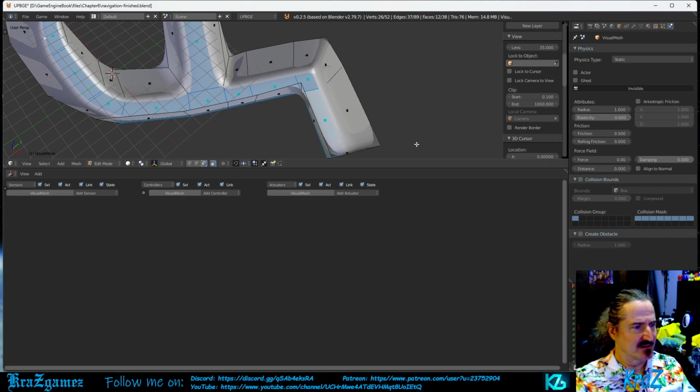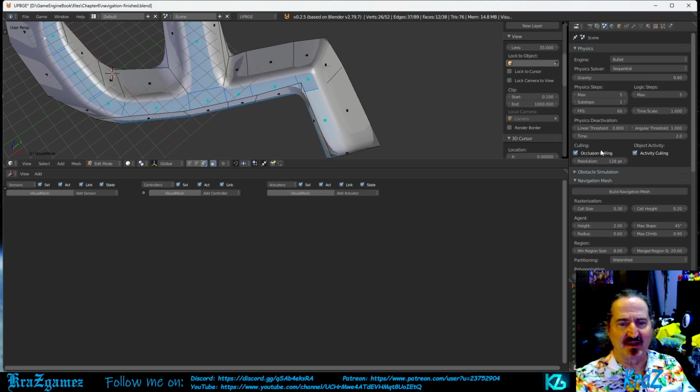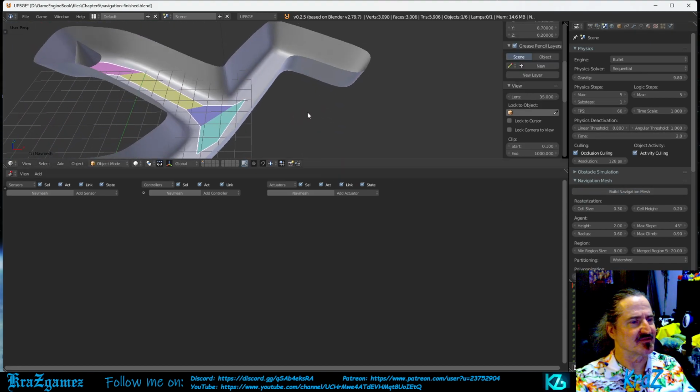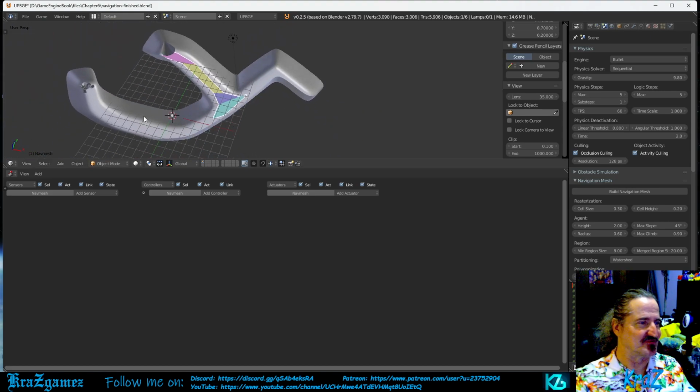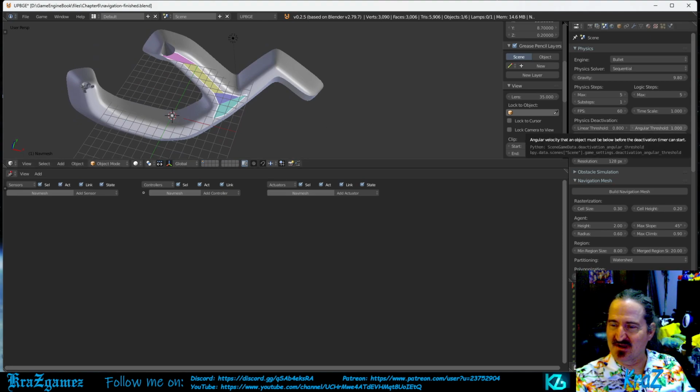Okay. So now you would come over to here. You would come to nav mesh. Okay. Build nav mesh, and it still does the same. See, that's the reason why you shouldn't use build nav mesh unless you give it a nav mesh to work with. Okay. Pressing the aforementioned button will create a nav mesh automatically from the visual mesh. If the result isn't optimal, play with the settings.